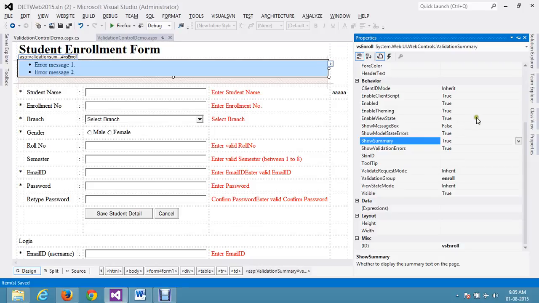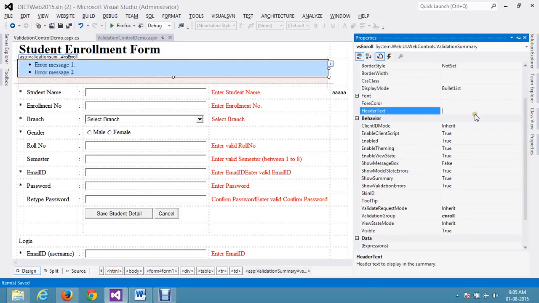And header text: please solve following errors.